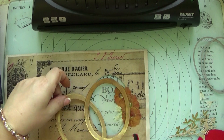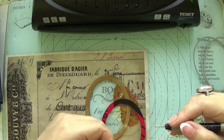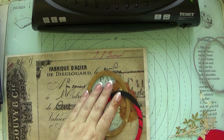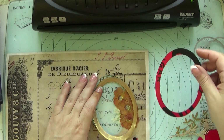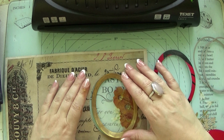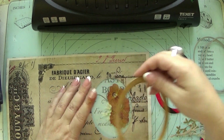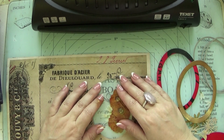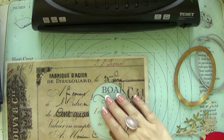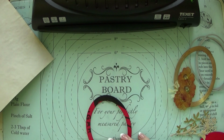Let's get the other one done. Okay, I'm going to rethink that process. I think I will do the peeling before I actually cut them in future. And I'm actually going to leave this one and just hope that it doesn't come through. I did check it before I came back to you guys, and it does seem like it should be okay, so fingers crossed. Okay, so what I'm going to do here, I am going to get this laid down here.